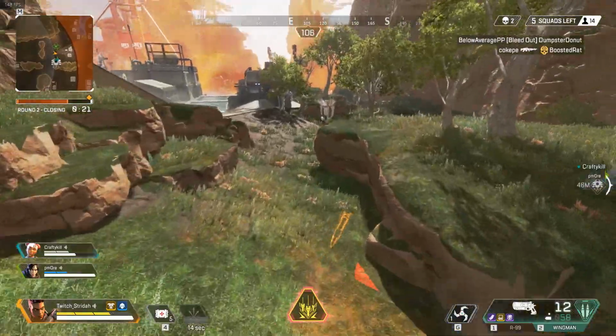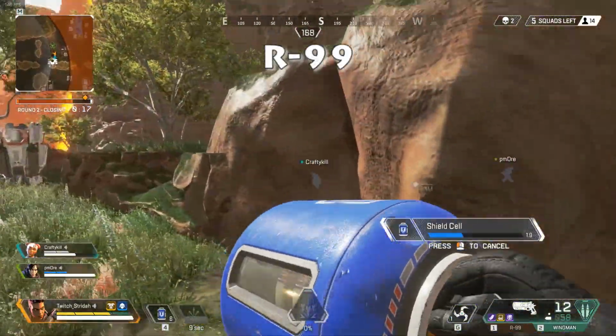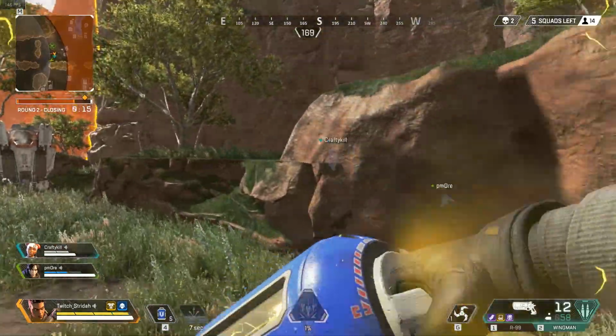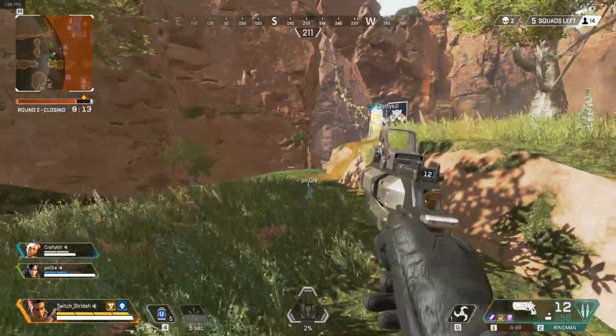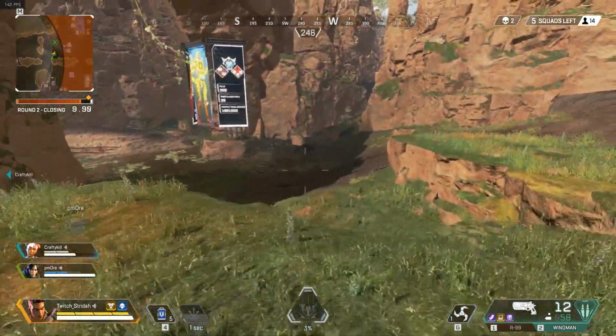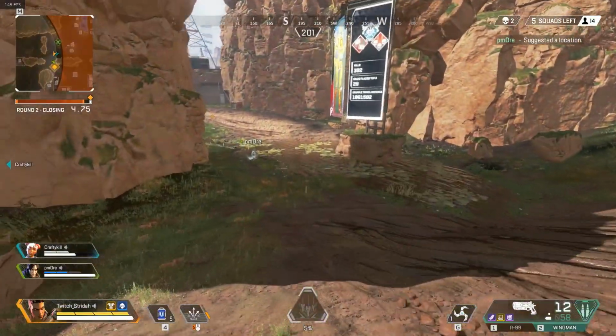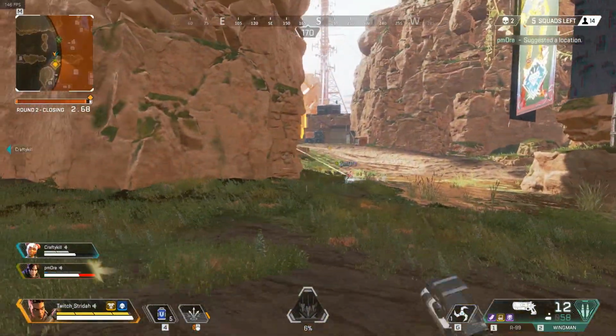Second gun up on our kit list is the R99 submachine gun. This thing absolutely melts people at close range. You are going to sacrifice some medium and long range viability with this, but it's probably the best close range weapon in the game right now.